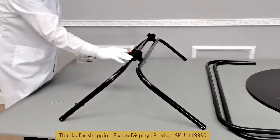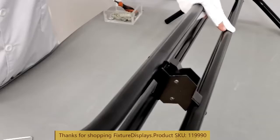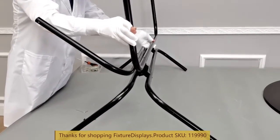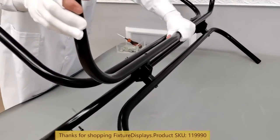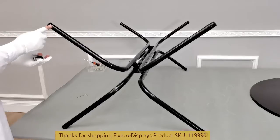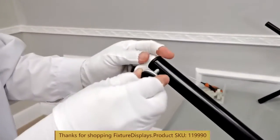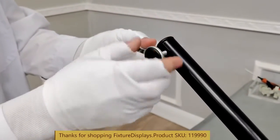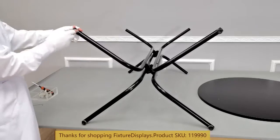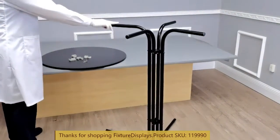We're going to flip the entire unit to assemble the third leg to the fixed position. And then the final leg on the flexible wheel. At this time, we're going to install the levelers. The levelers help you level the table, especially good for uneven surfaces, and also help elevate your table away from the ground. We're now going to set this on the floor and work on the tabletop.